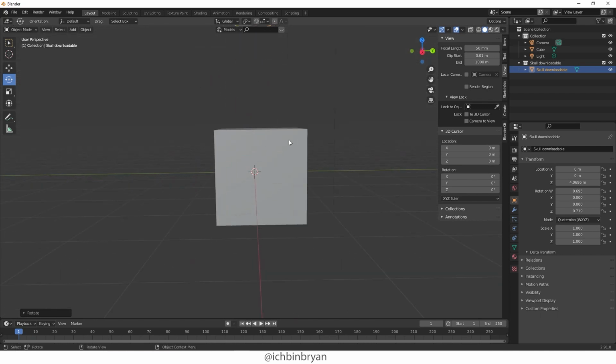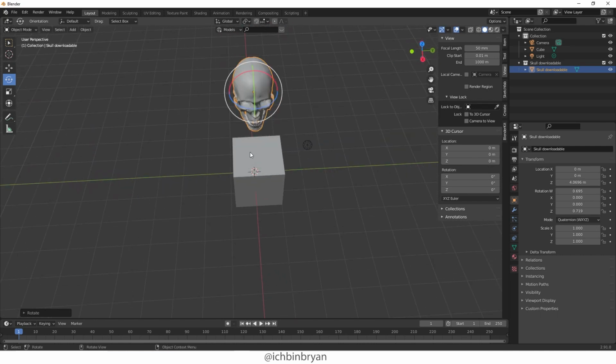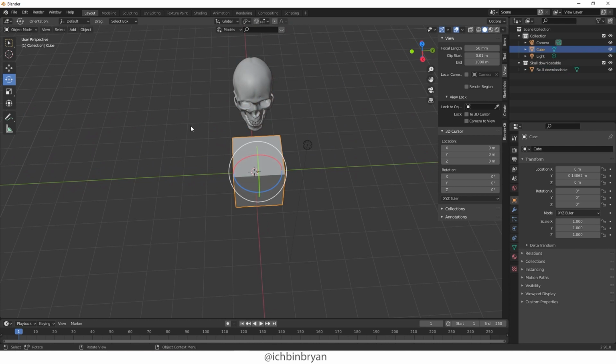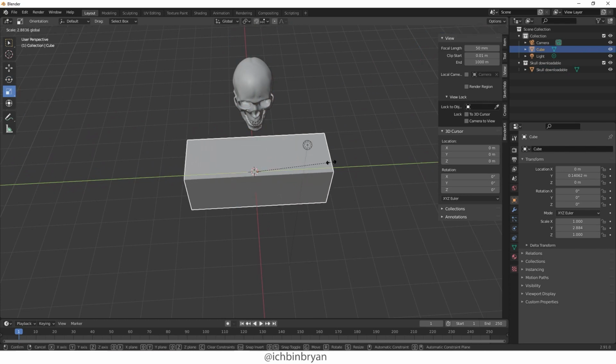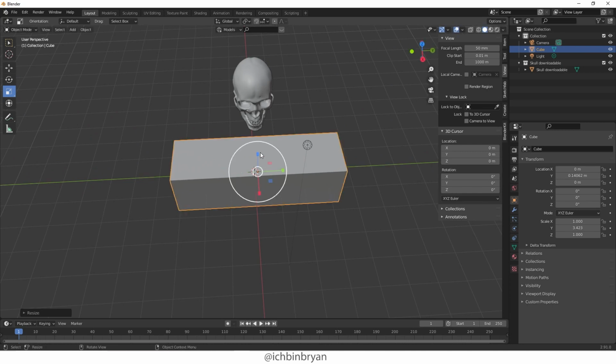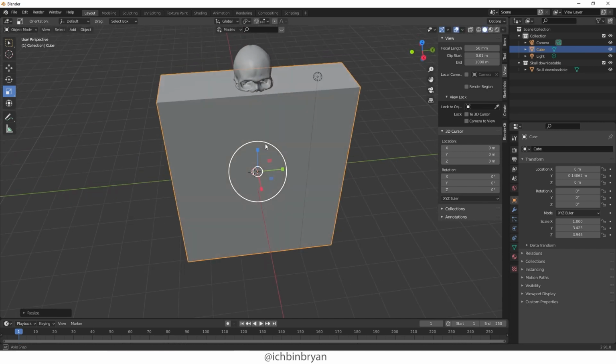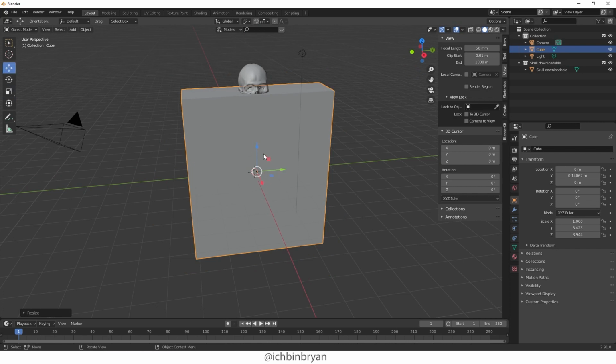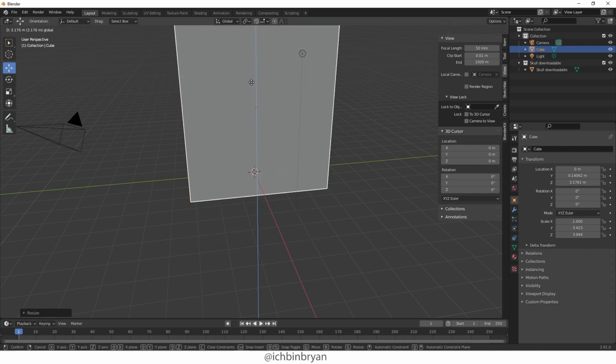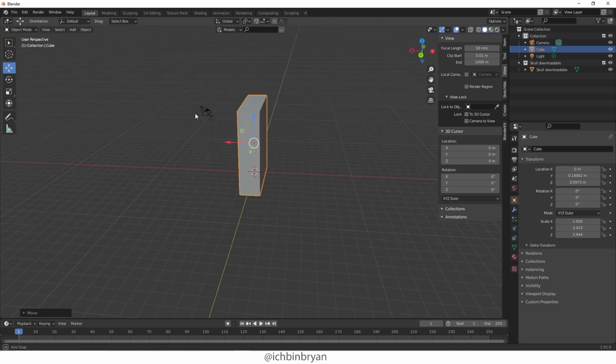And I'm going to click on my cube and go ahead and go to this scale button over here, and we are going to drag it like this to the right and raise the height here. So I basically want to fill this entire rectangle with skulls. There we go.